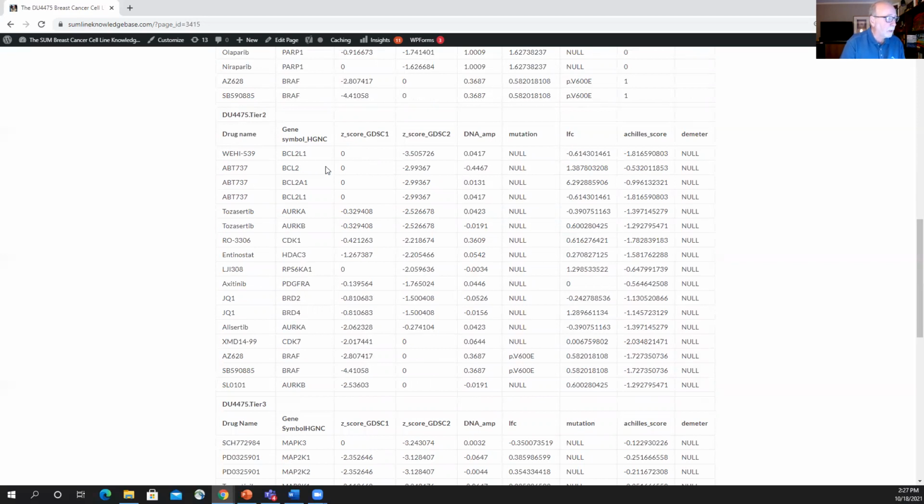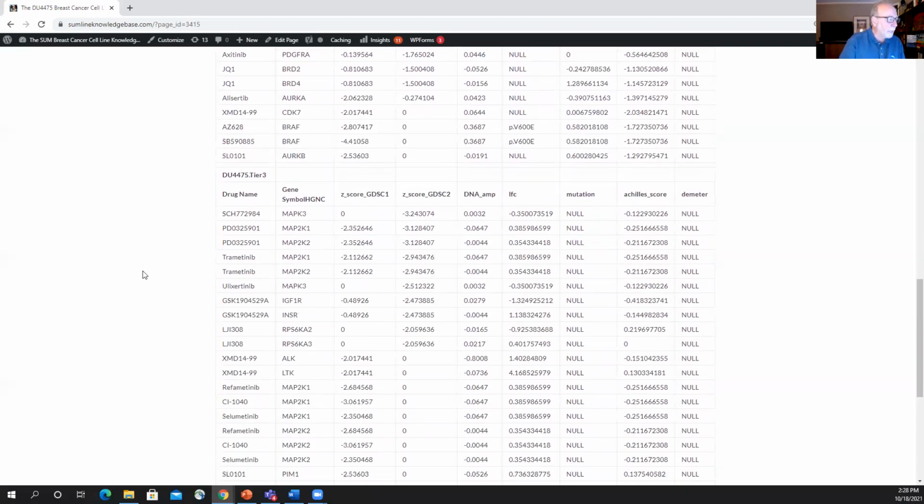This is one of my favorite targets, BCL2L1. This is a drug that targets BCL2L1. This gene was a hit in the Achilles screen, a very strong hit, and the cells are very, very sensitive to the drug. So here, a good association between essentiality of the gene and sensitivity to the drug. So we believe that the sensitivity is correct and on target. And there are a number of these like this here, where there's that good association between sensitivity and essentiality. So some of those tier 2 drugs make good sense.